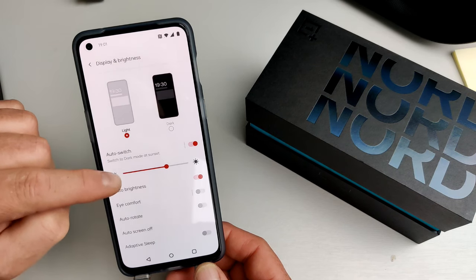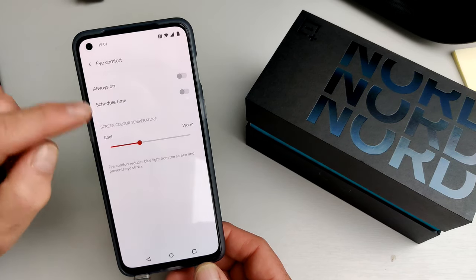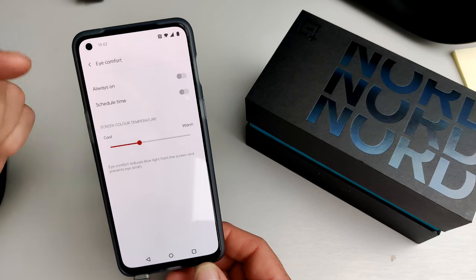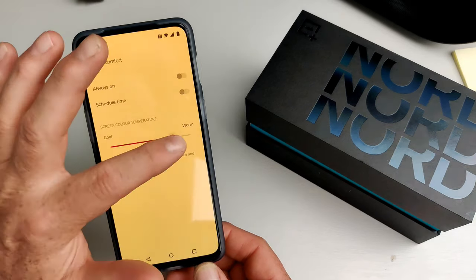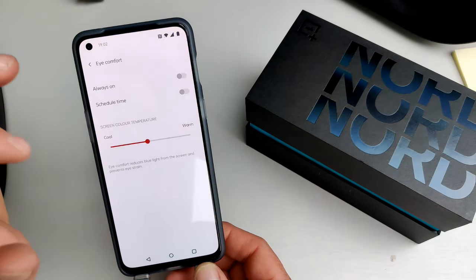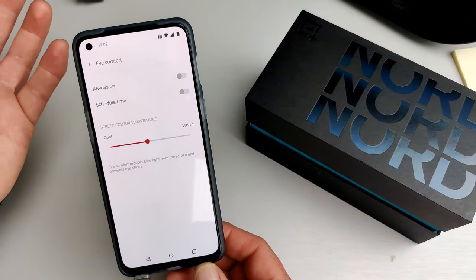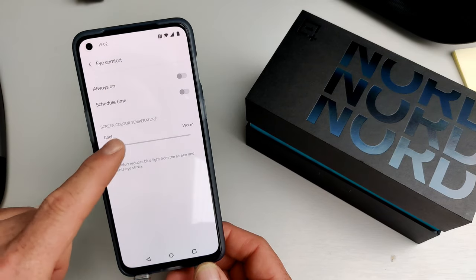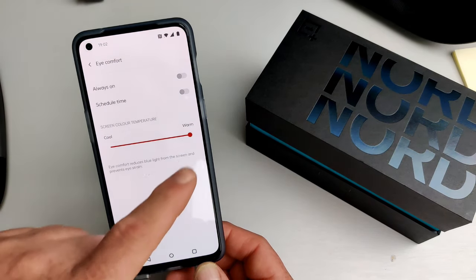And then you've got various options around things like eye comfort, whether you want the eye comfort feature always on or whether you want it to schedule, and then you can adjust the white temperature to suit whatever you like. And you can obviously go from quite blue colours through to quite warm colours.